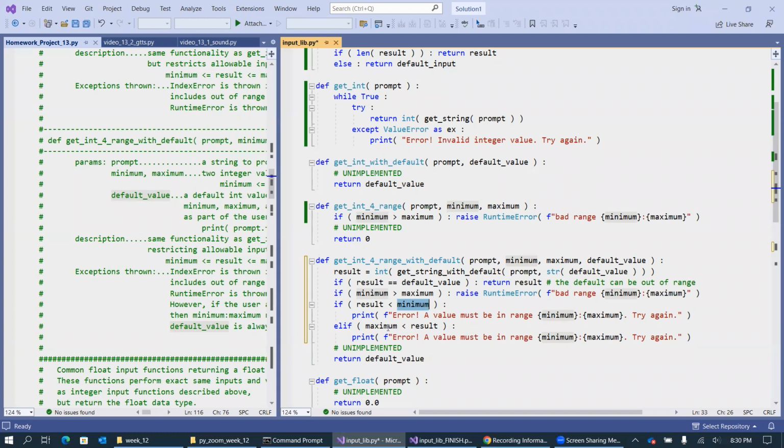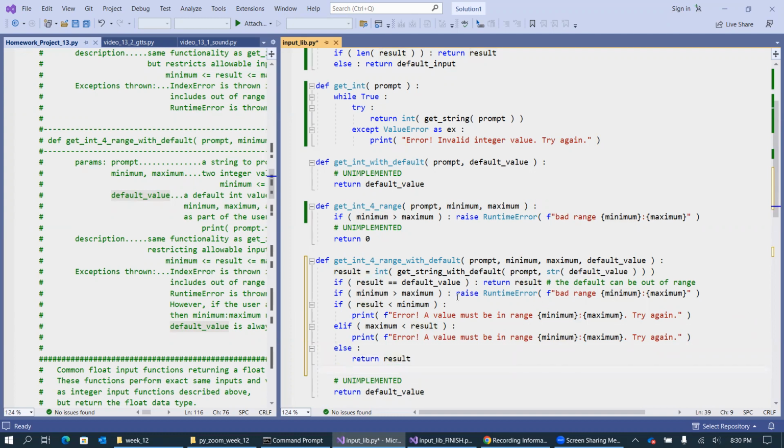Otherwise, if the maximum is less than the result, it also happens to be outside of range. And so if these two checks for the range pass, then we are ready to return this result.